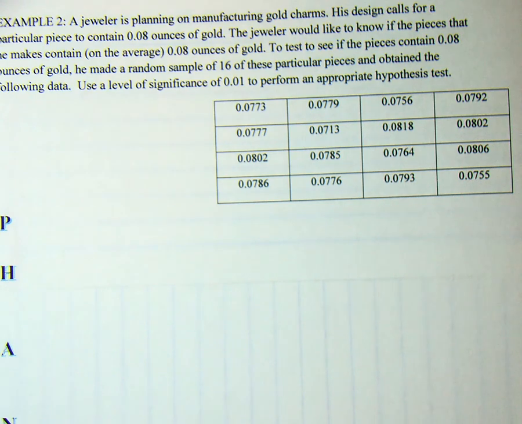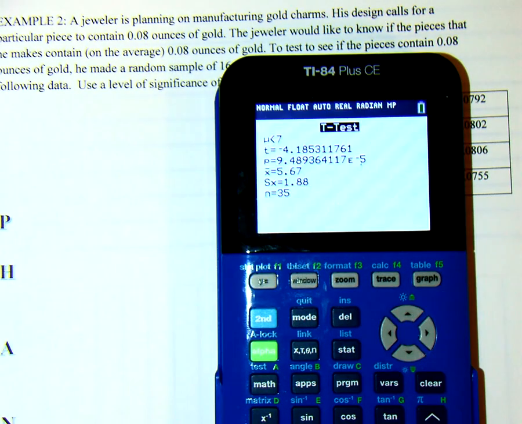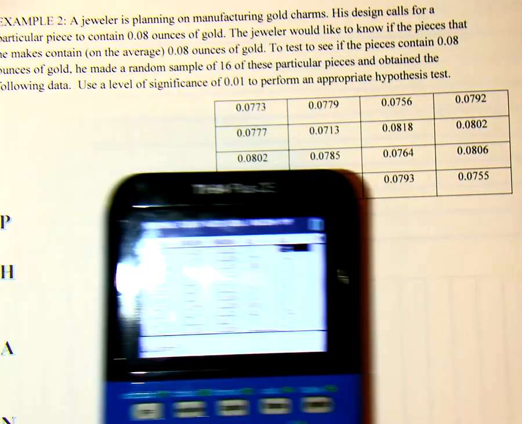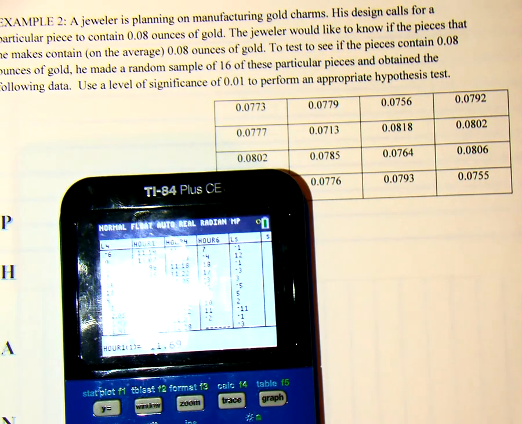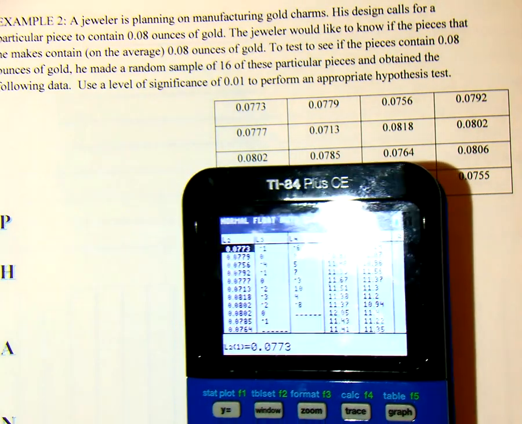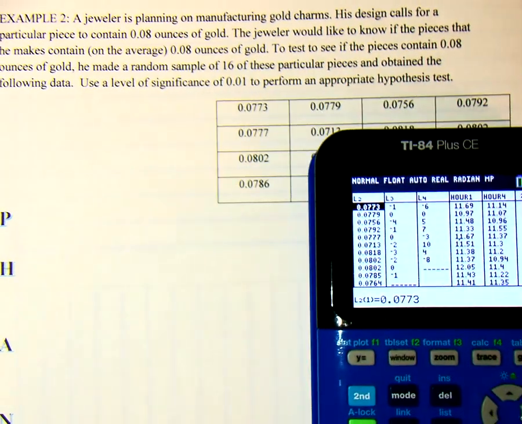Okay, so here we go. We have PHANTOMS written out for us because we are doing a hypothesis test, and I'm going to do PHANTOMS as we need it. Now, this is a problem where we're given a list of data, so we have to understand what to do when we see that. We're going to go to Stat, go to Edit, and drop that into a list in our calculator. I hope I still have this in a list in my calculator, because you don't need to see me type all those numbers in. So there it is, list 2. All of this is stored in list 2.